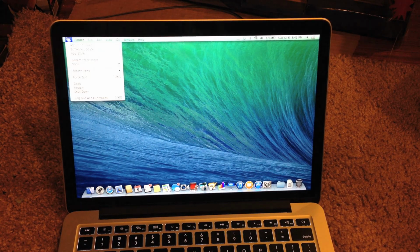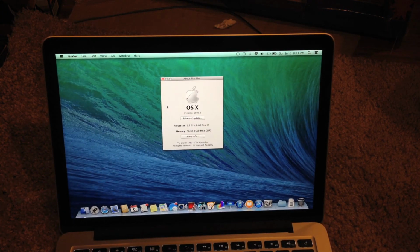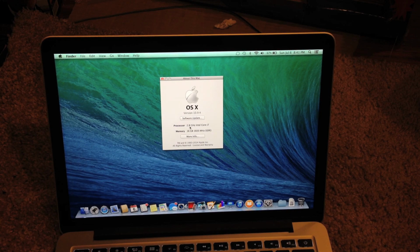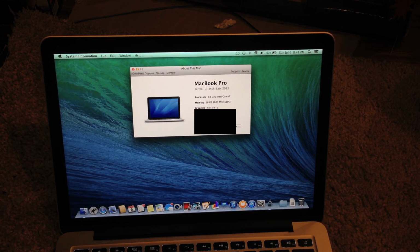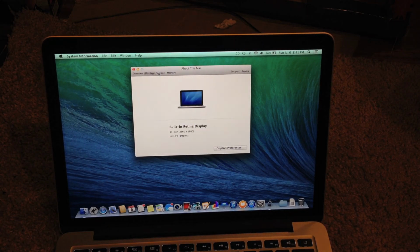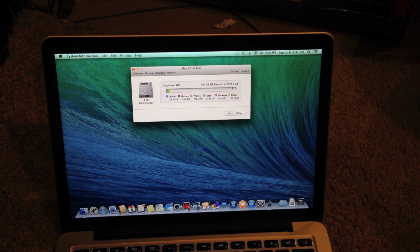So let me go ahead and go over here to About This Mac and show you guys the specs that I was talking about. It's kind of hard to see here, but the processor it's saying is the 2.8 GHz Intel Core i7, and then the memory is the 16 GB 1600 MHz DDR3. And if we go to more info, you can get more information here. Graphics is the Intel Iris, OS 10.9.4, and then we have the storage capacity. As you can see, the starting capacity is 999.7 gigabytes. Of course, there's always about 1 gigabyte or so that is taken up by the system.